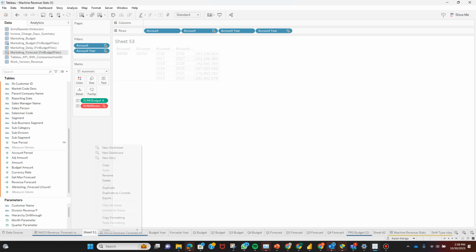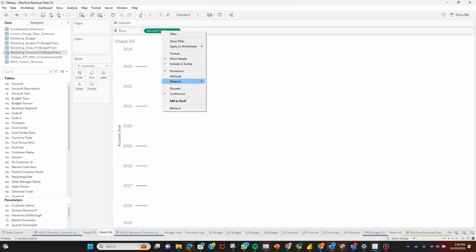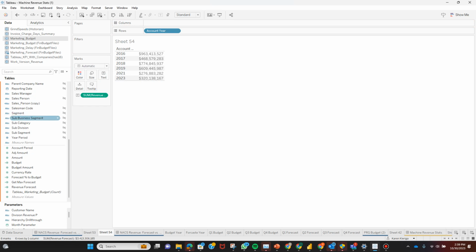Okay, so I wonder if I do it the other way around. Like I put in forecasts first, which looks right. And then I'll put in the budget, which in this case would be account, and year period, and then this one doesn't work.